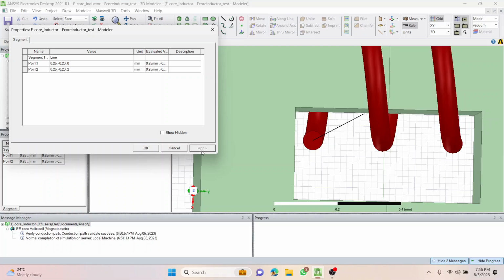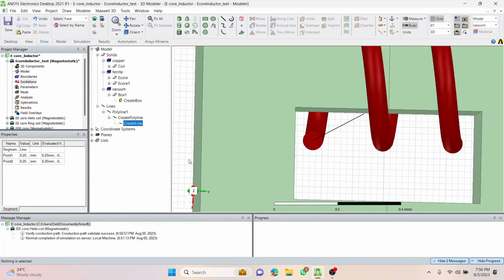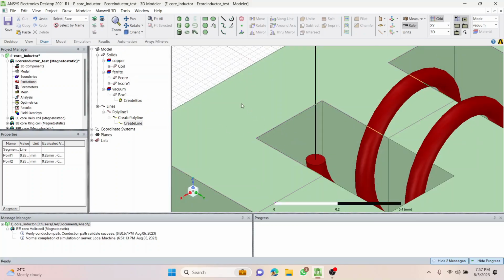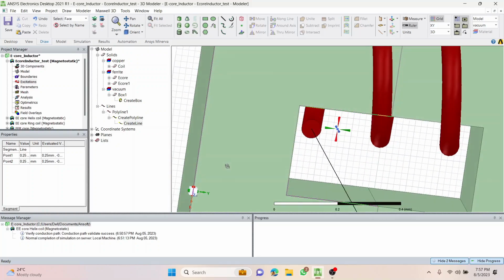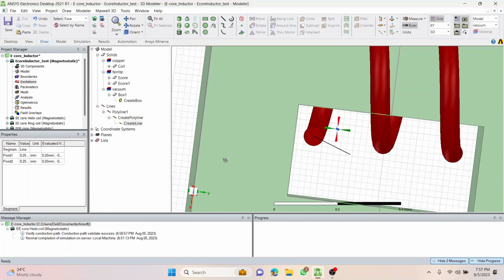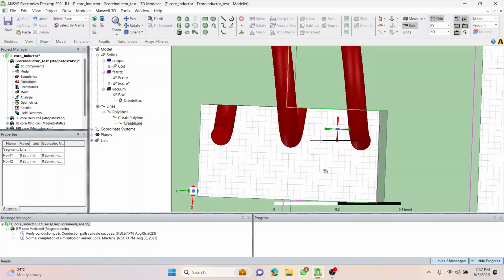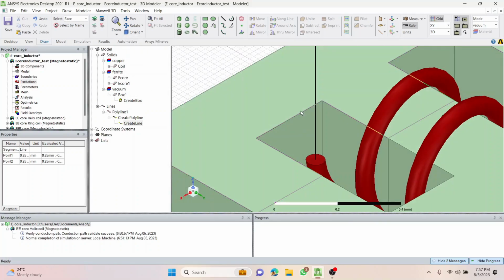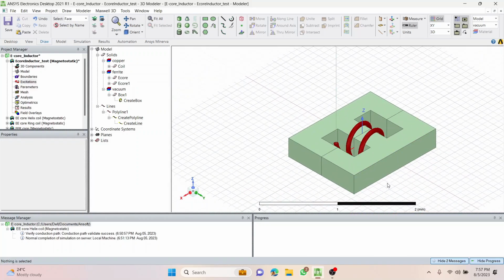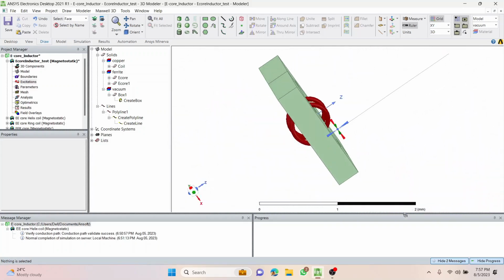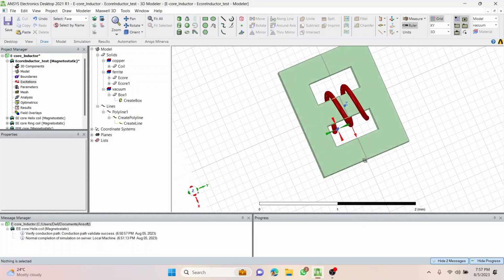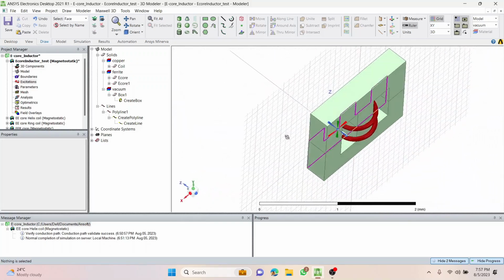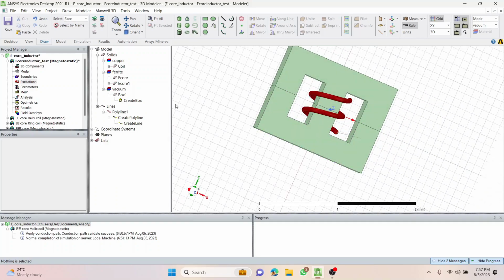Oops. I didn't think that's right. So what mistake did we do right over here? Or is it correct? I think that's correct. Or my eyes are just hallucinating right now. I'm not sure. Let's see. Zoom out a little bit. I think that's how it should be. Yeah. It should be perpendicular from that line segment or that face. Correct. So yeah, looks fine. So let's see.